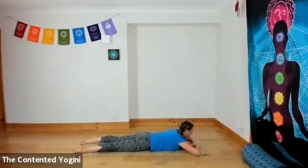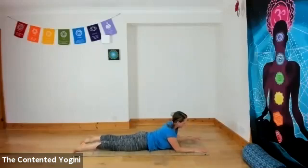So when you've done lots of forward bending, which things like half happy baby and leg raises are, and twisting, back bending can be quite nice for the back to do. It's a sort of releasing practice. We're going to come up onto our elbows. So drawing the elbows as close towards your body as feels comfortable.